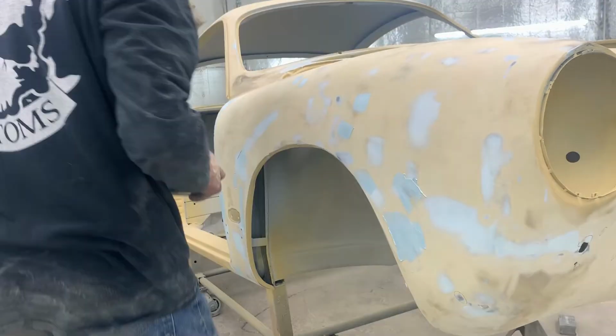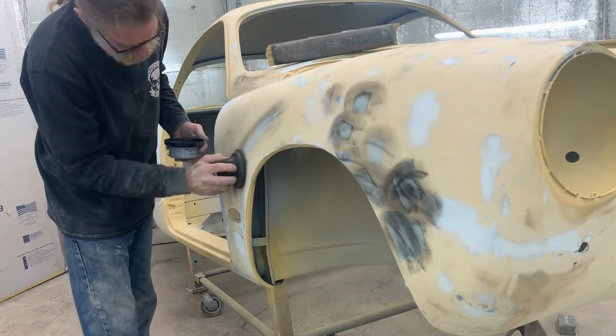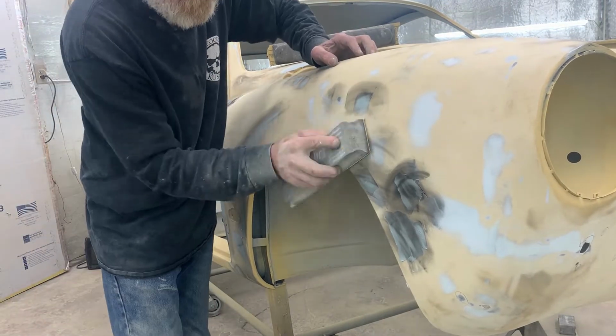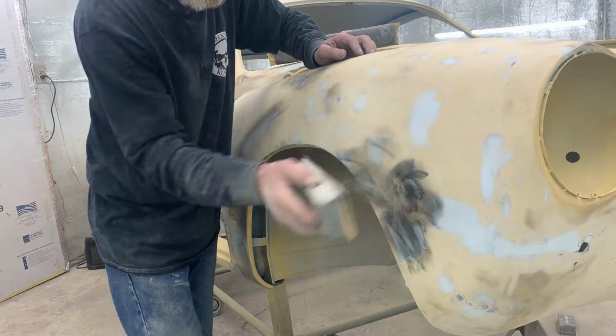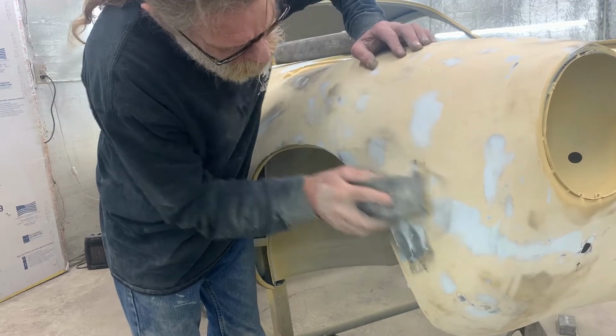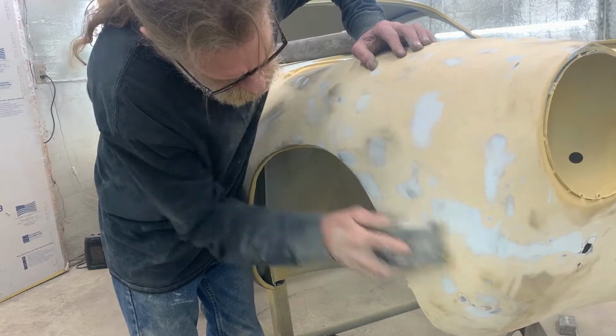Once again, we're going ahead and just knocking down our filler we just put in. We generally allow for about 5 to 10 minutes of cure time in between application and sanding.